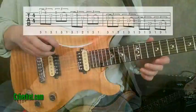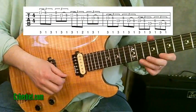So let's go ahead and take a look at the pattern and break it down for you. All right, let me just play the pattern for you slow.